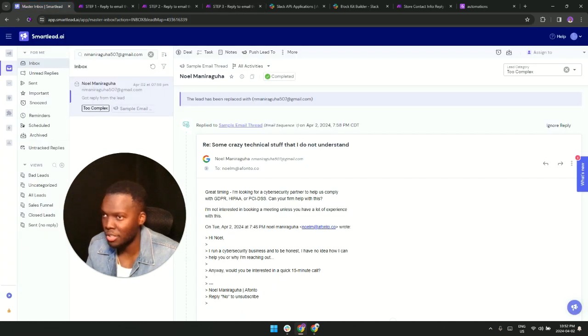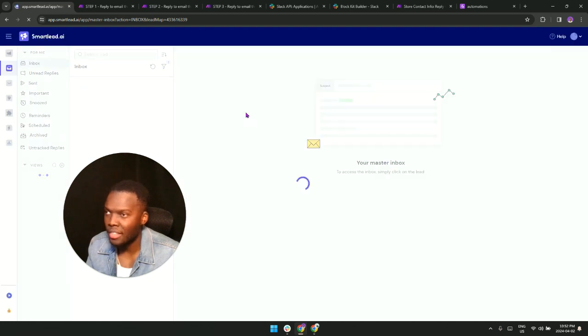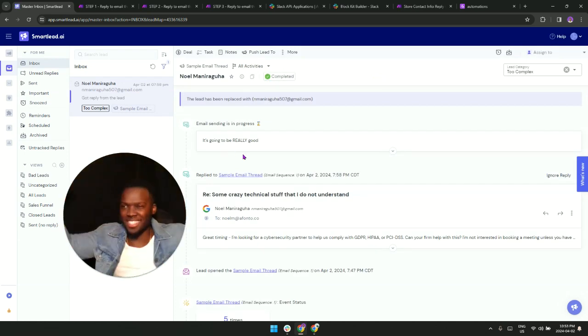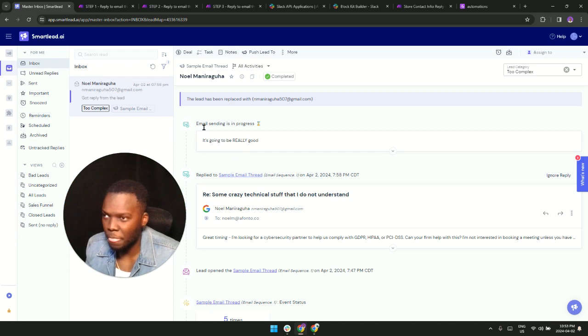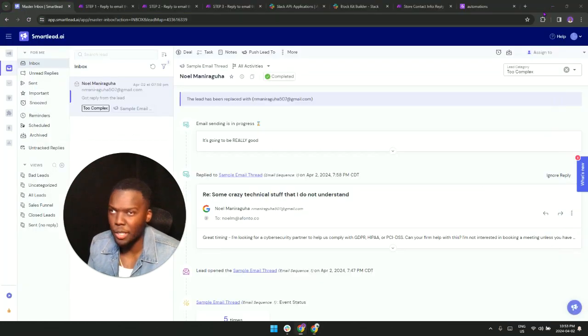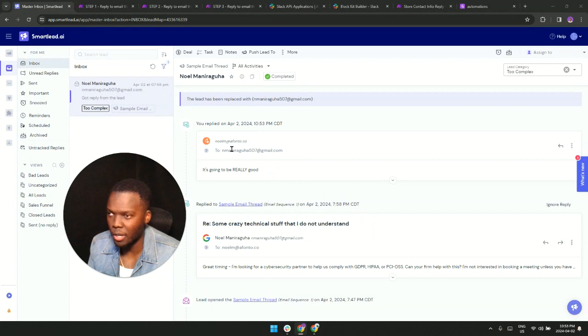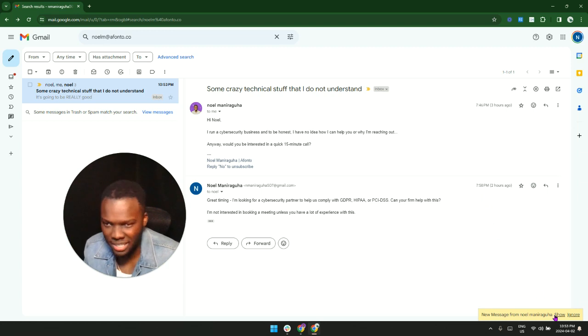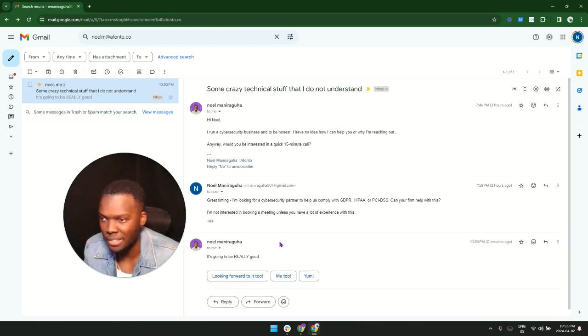And if I refresh the page, right, I'm going to refresh the page. We're going to notice that the email is in queue. It's going to be really good. The email is in queue. Success. Cool. And so the moment this is sent, we're going to be receiving an email reply in Gmail. And so as that's happening, I'm just going to quickly explain. There you go. So it's just being sent. I don't know how quickly it goes. Oh, there you go. I'm impressed. I didn't realize it just happened like instantly.